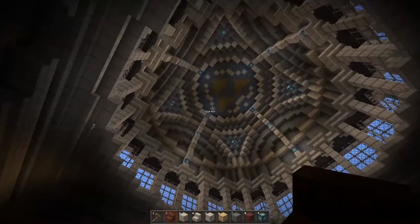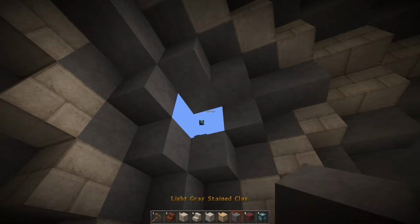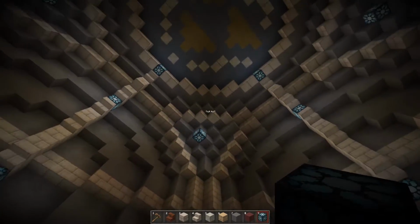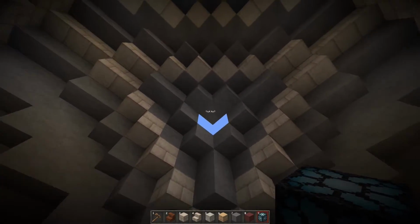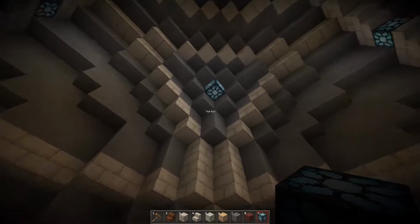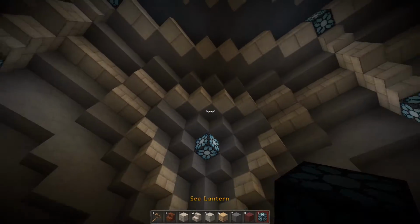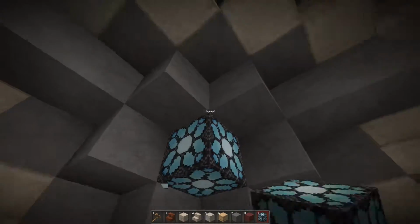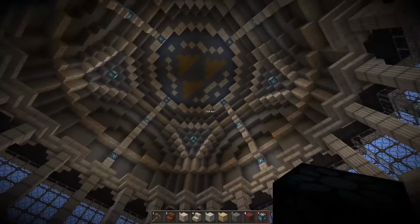And a neat little trick that I didn't quite realize is, if you put this right here, you see how this is dark, and you put this here, and there are still shadows around it. Well, what happens if you pop out the middle there, and then you put a light? It fills in a lot brighter than if you had just done it like so. It's not quite as bright on the edges there. But if you remove this and put this there, it fills in a little more. And so it makes the lighting a little more consistent across the entire dome.